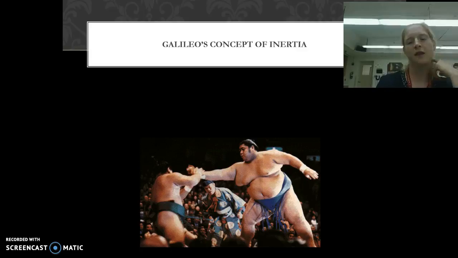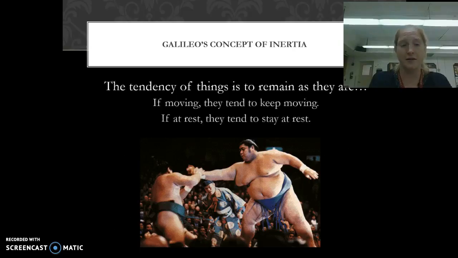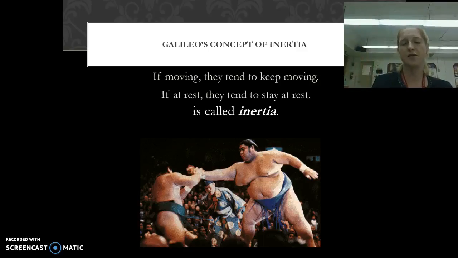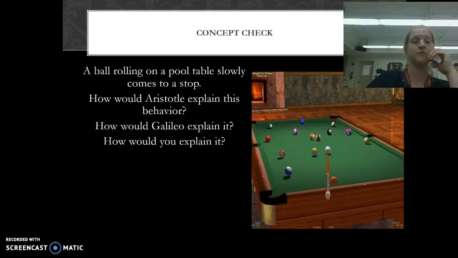Okay. Now we got some sumo wrestlers. He started noting like a ball at rest is just going to stay there, and a ball in motion is going to continue that path if there's no friction. Okay. So, think about sumo wrestlers. They have so much mass. And when they stay still, they have a tendency to stay that way. If they start moving, they have the momentum to continue moving. This is called inertia.